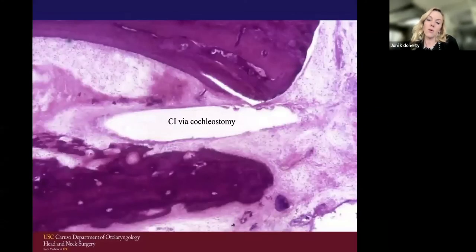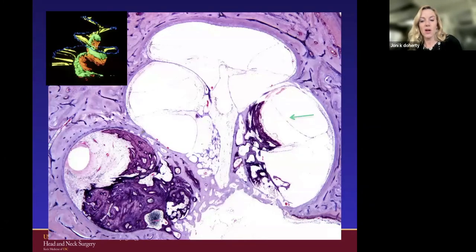And this is via cochleostomy, and you see all the surrounding fibrosis due to insertional trauma, due to drilling, and possibly blockage of either the ductus reuniens or the scala vestibuli. And then here we are. This is a classic example of insertional trauma leading to fibrosis and new bone formation, and you can see the endolymphatic hydrops is present.